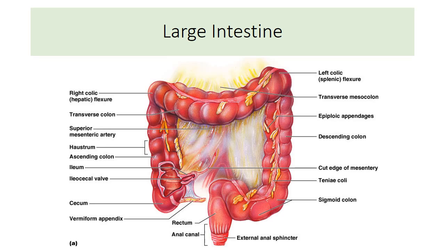And as the fecal material moves through the large intestine, it fills an individual haustrum. As the stretch of the haustrum increases, it'll cause it to contract and force the fecal material into the next haustrum. So by these haustral contractions, the fecal material will be moved along through the large intestine towards the rectum.